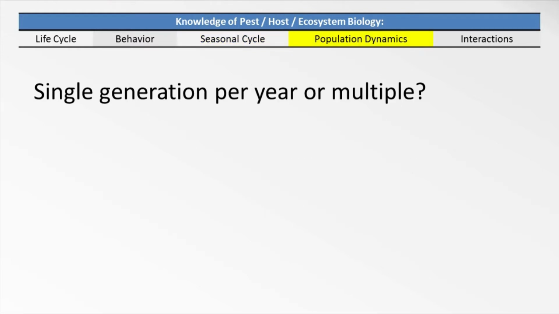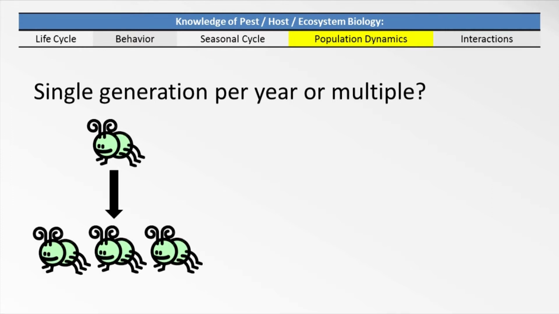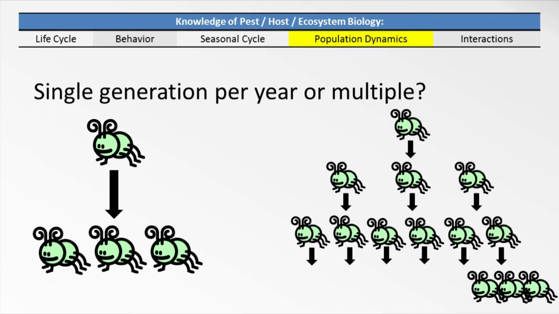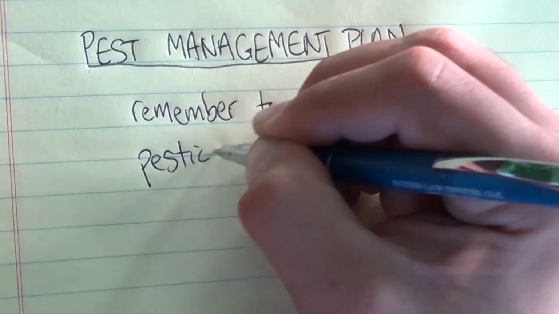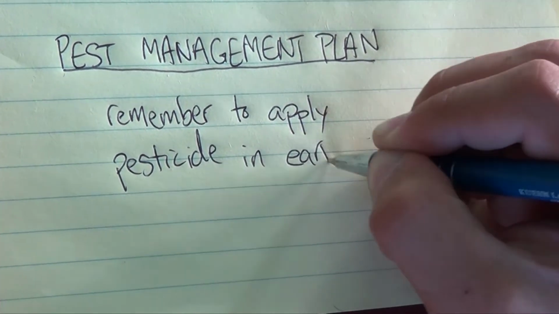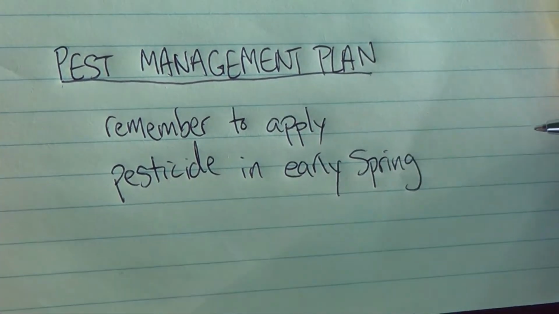Other items to consider include the pest's rate of growth and population size. Again, does it have just one generation per year? In that case, there's likely to be a set number of eggs that hatch and mature into adulthood. That can be easier to deal with than another insect pest that produces many generations in just one season. Understanding the pest population cycle can help you decide whether or not it's worth attempting to control, and when is the best time to apply your controls.